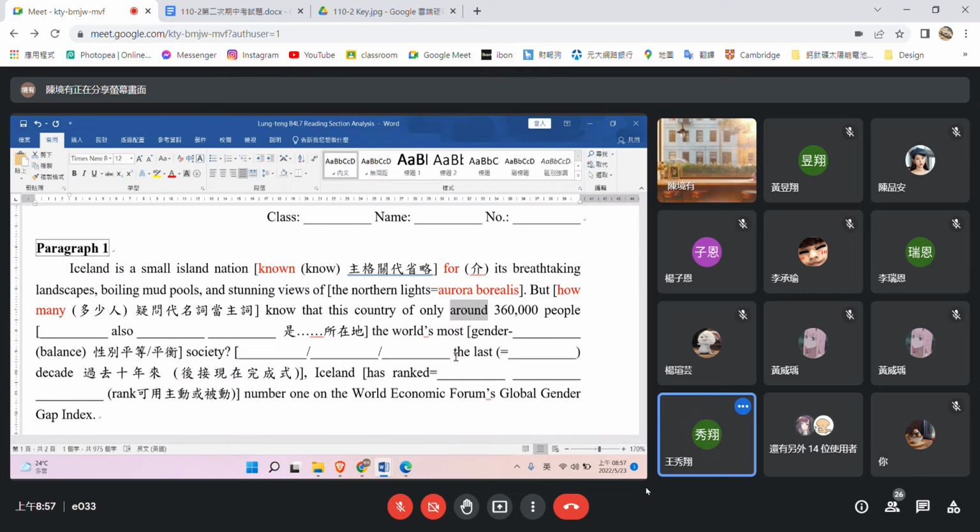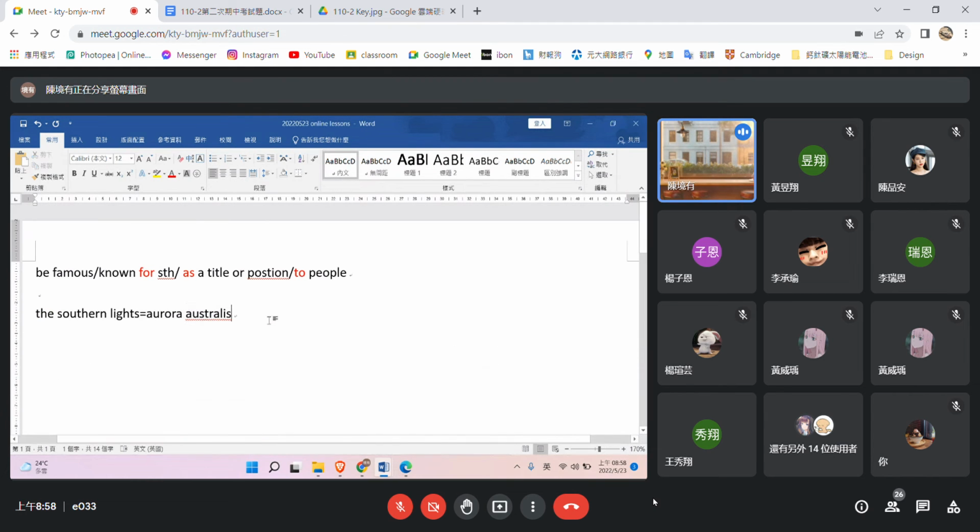Can we use approximately here? Yes. I was expecting you to say this word. You're really smart. If you have your textbooks with you, approximately. This is a GSAT level word. And another adverb. Someone just said approximately, and we have another adverb that starts with the letter R. Which word?